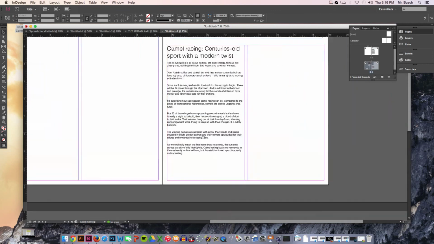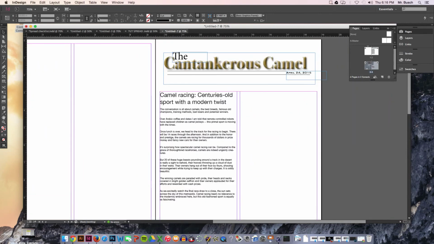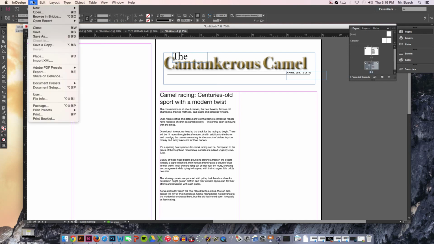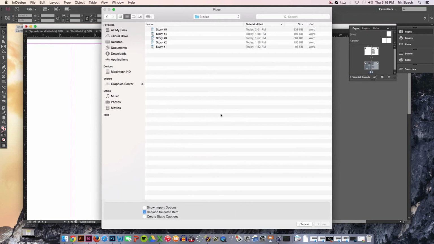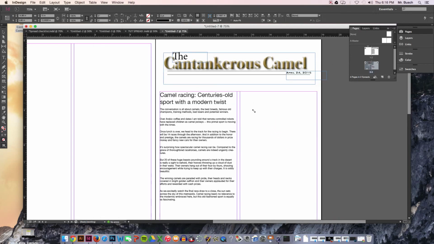Go to our first page up here, and I'm going to sign off on this video right after I show you how to do inserting an image. So I'm going to hit Command D one last time. I'm going to go to my images, which are in my image folder. And I'm going to find the one that I need. It's right there, image 1. I'm going to click place.